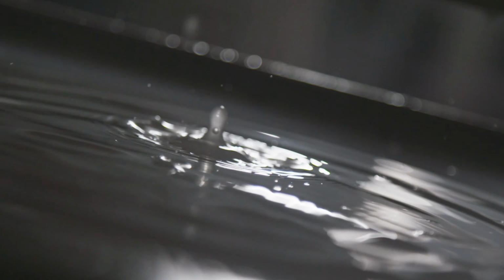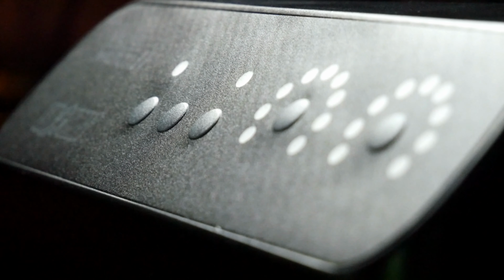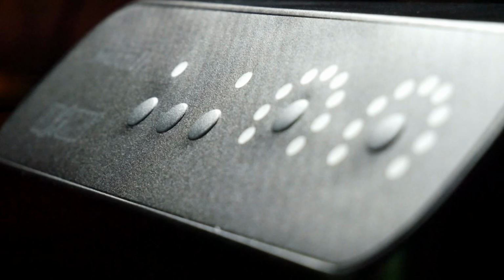I did come home and it flooded the tank and it was completely empty and it was running dry. So it's great to see a company like Exo Terra really keen to improve their products for their consumers, customers, however you want to say it. Now the reason I like this system a lot is because it's so easy to use. You can pretty much buy it off the shelf and use it straight away.